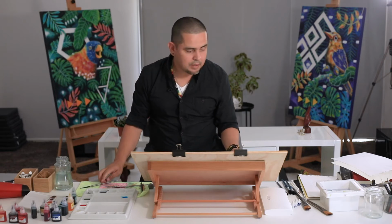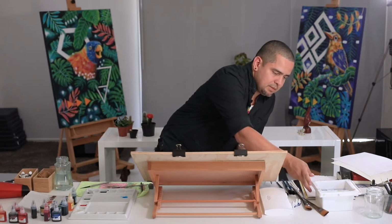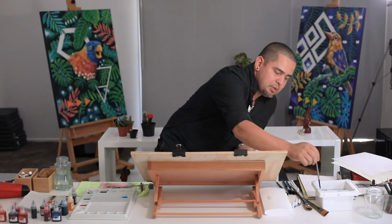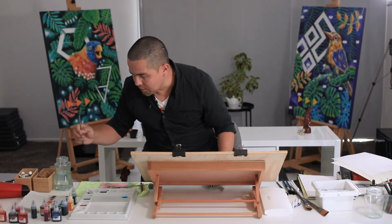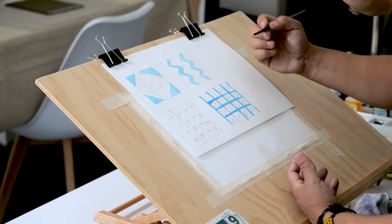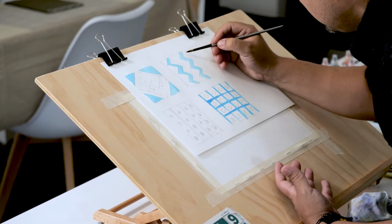Usually I just prefer to have one bucket with clean water on this one, and maybe we can just clean our brush on this one. So let's try another color. The tricky part of watercolor is colors are going to combine, you know, you are going to put different layers. So let's try this one here.